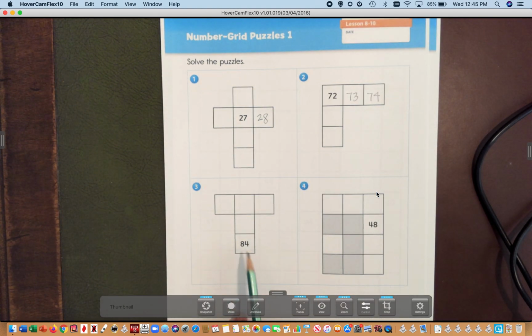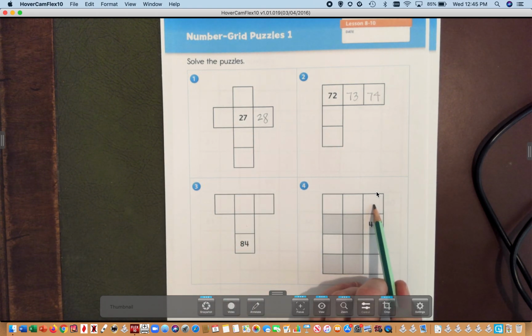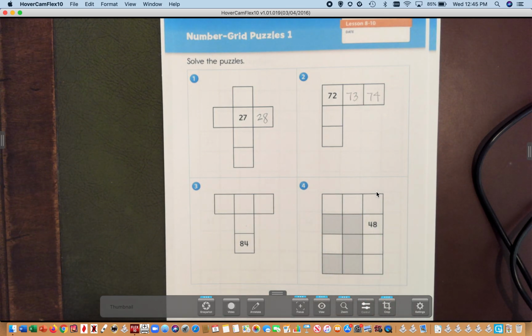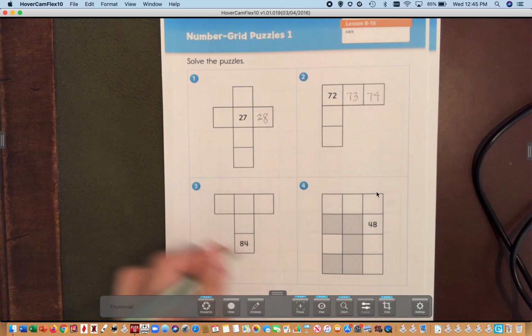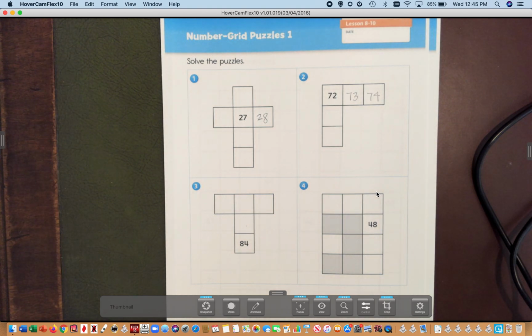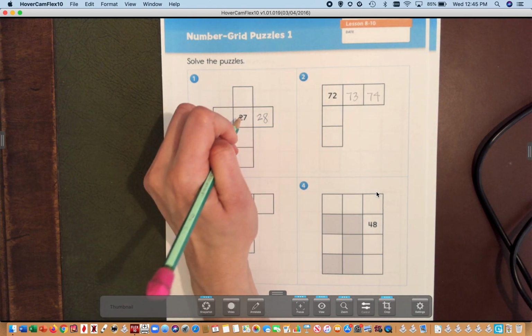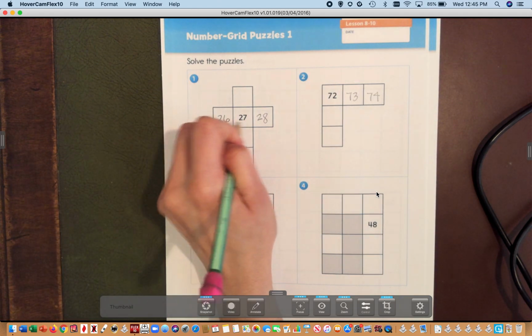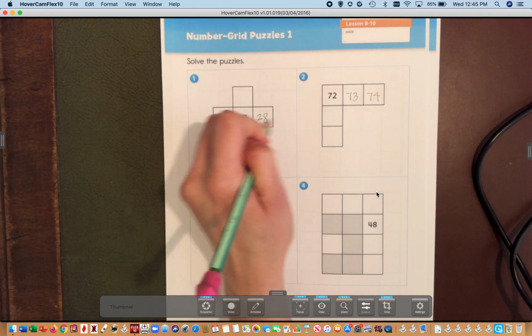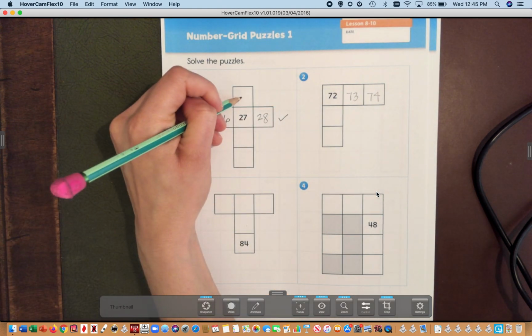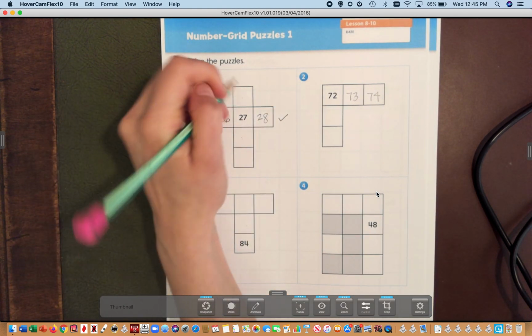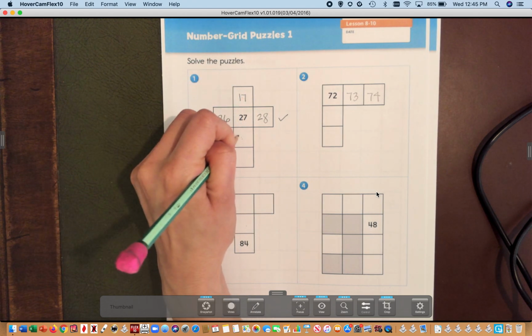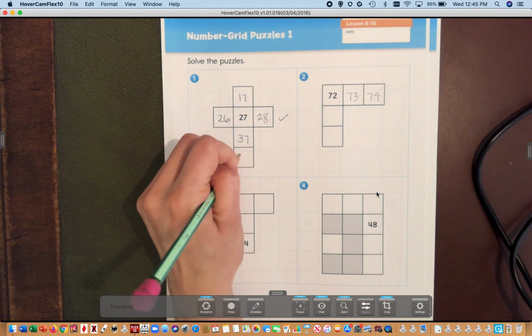Sometimes you can't count on, like these two puzzles, so you're going to have to count back by tens, or you're going to have to count back by tens and then count down by ones. I'm going to fill these in, and then I'm going to send you on your way. 28, 27, 26, and then I can count up to double check, 26, 27, 28. And then I know I need 10 friends in these two boxes, so this would be 17 and 37 and 47.